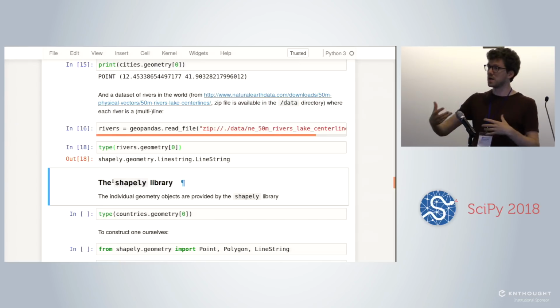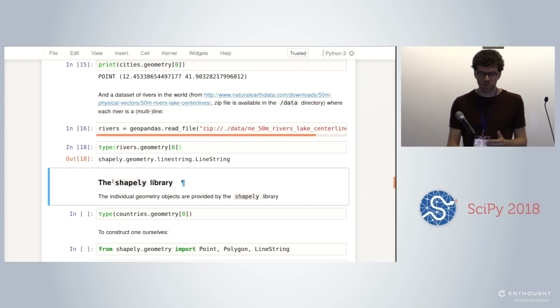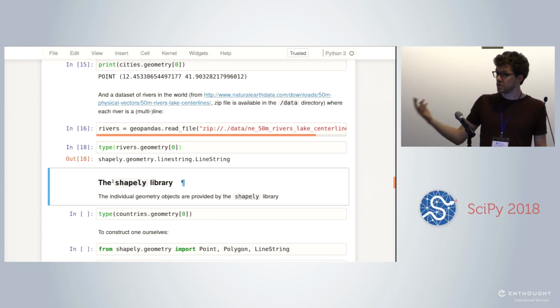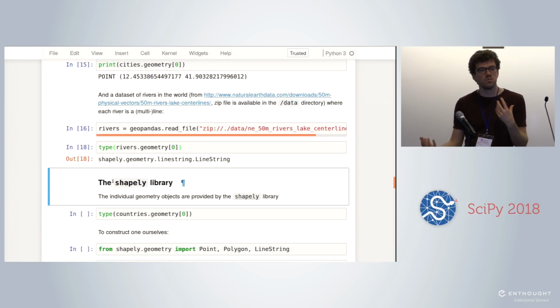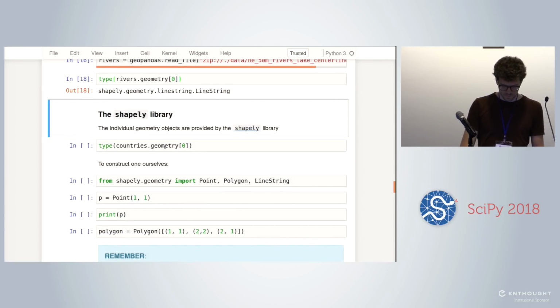It does so by interfacing with the GEOS C library, which is, for example, also used by PostGIS. So it's actually the same C library under the hood as PostGIS that provides all the functionality for GeoPandas.